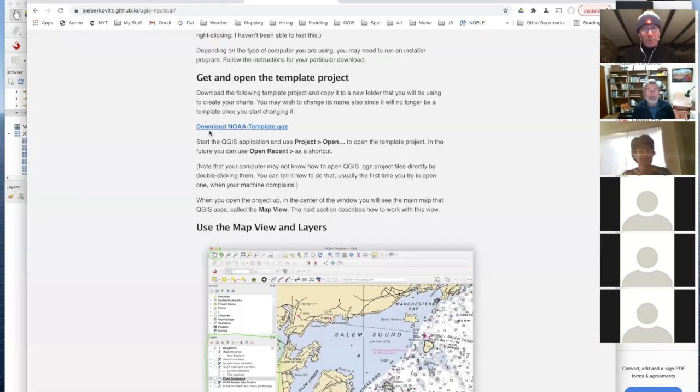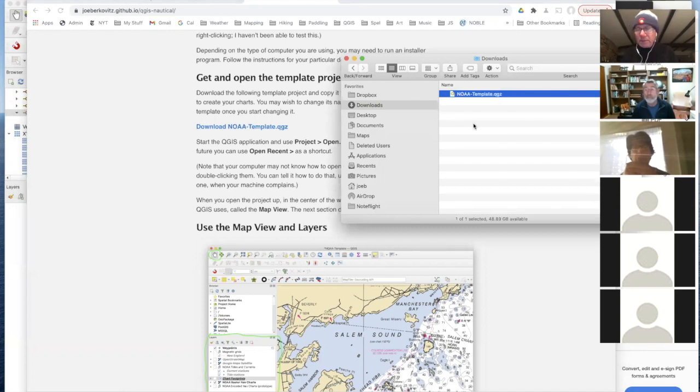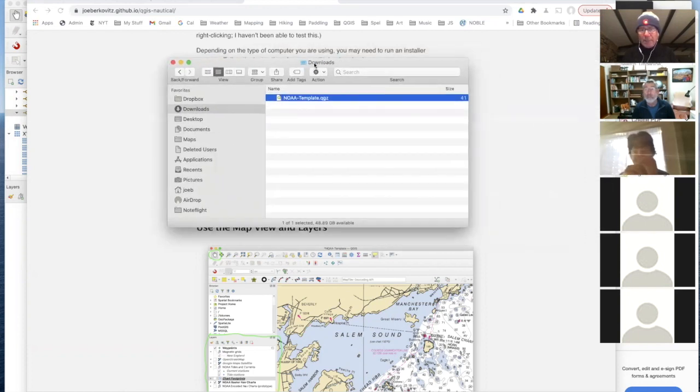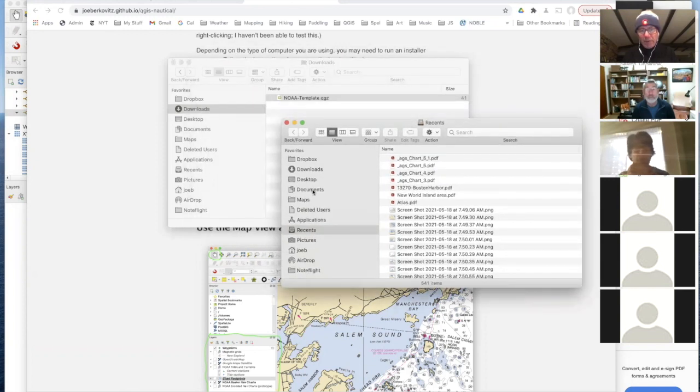So let's download that file. And now this is probably going to be in my downloads folder. There it is, along with a bunch of other stuff, but I'll get rid of that. And now we can take this project and probably the first thing we might want to do is copy it somewhere else, somewhere where we're going to keep all of our QGIS stuff.